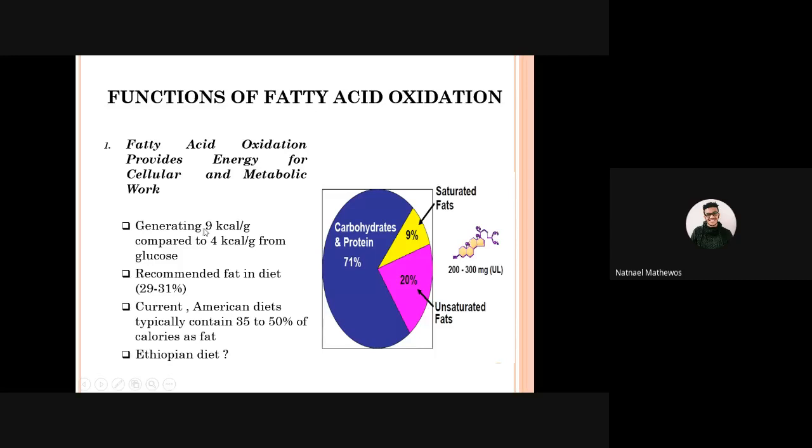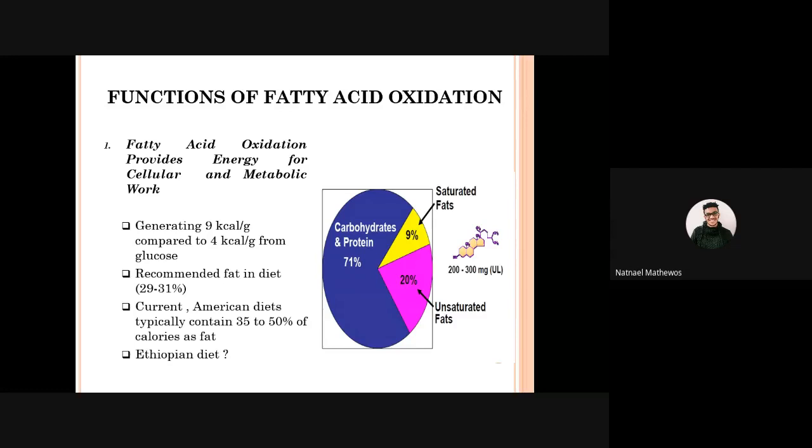This is very important. You have to compare the amount of energy between different nutrients. Nutrients like glucose, fatty acid, and protein or amino acid will give us energy upon their oxidation, but a different amount of energy is obtained, because the different number of electrons and hydrogens present in each nutrient will give us a different amount of energy. So more ATP is obtained from fatty acid oxidation. It is the first phase, providing energy for the cellular and metabolic activities in our body.